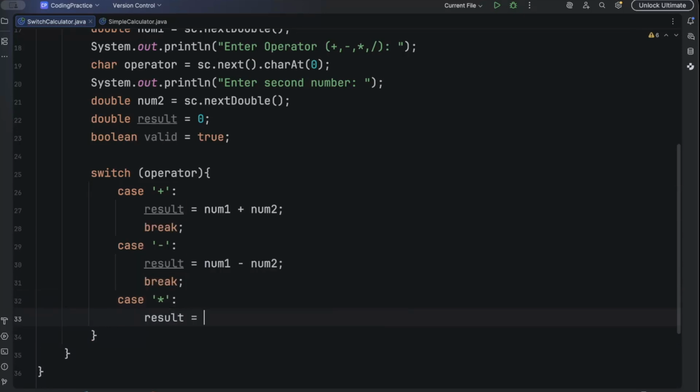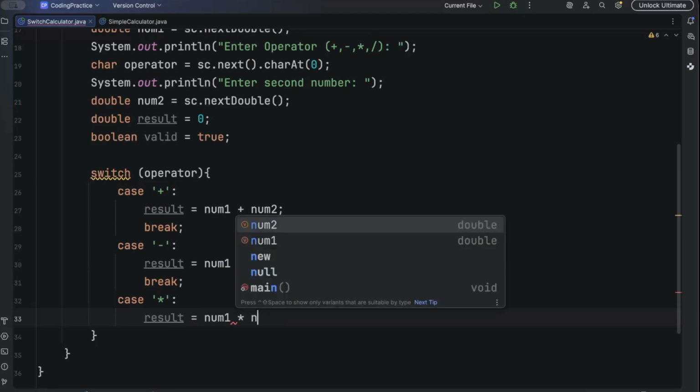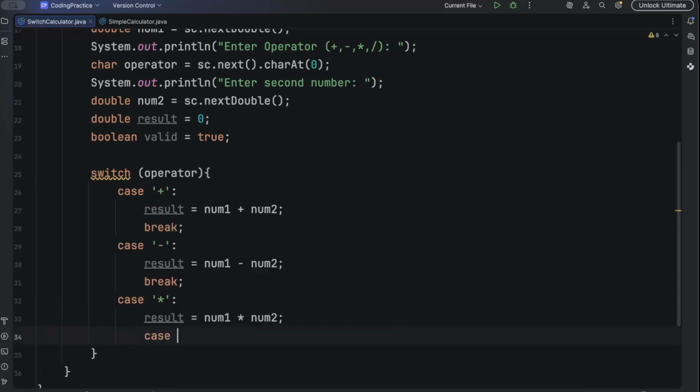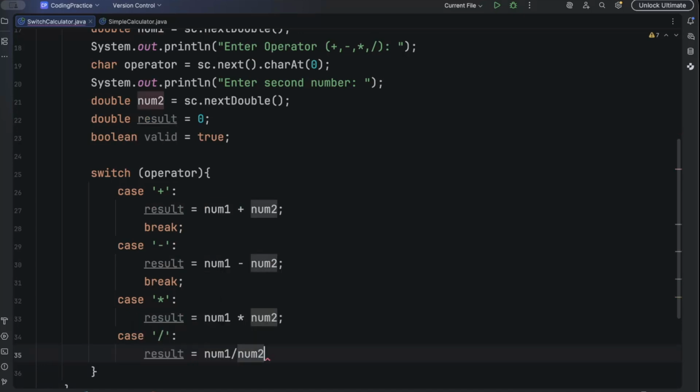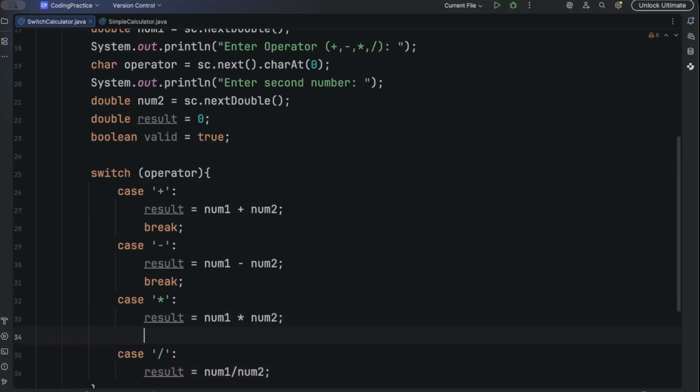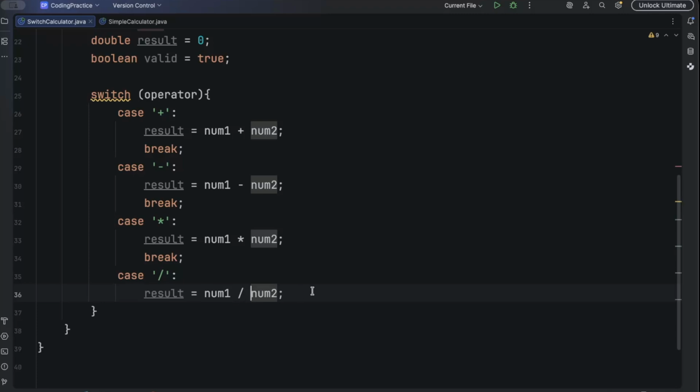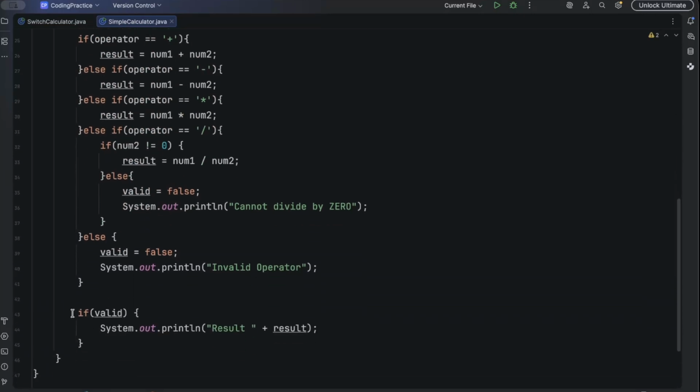So result equal to num1 star num2, and case division, result equal to num1 divided by num2, and I forgot the break here, don't forget the break. Okay, and also here break. Okay, so how the break is important, similar to that we also have to have a default statement which will be the default else here. So default else here will be invalid operator, right?